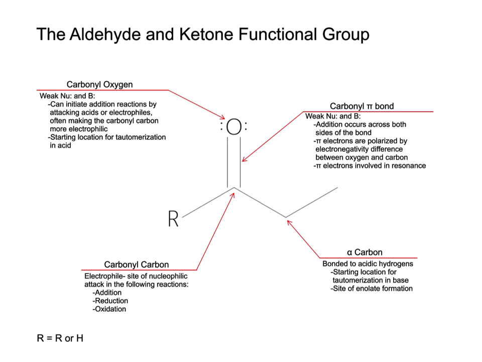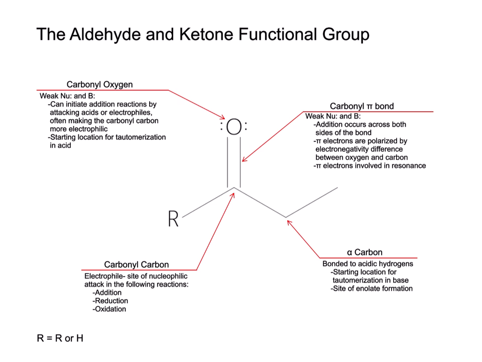When we think about the aldehyde and the ketone functional group, what should first come to mind is that electrophilic carbonyl carbon. That's the carbon that is double bonded to the oxygen. This is an electrophile, and it's the site where nucleophiles can attack, and it's used for addition reactions, reduction reactions, and oxidation reactions. The electrophilic carbonyl carbon is something that has been mentioned in other videos before.